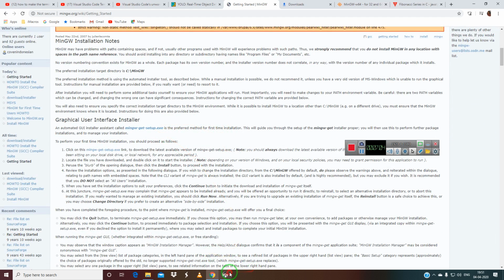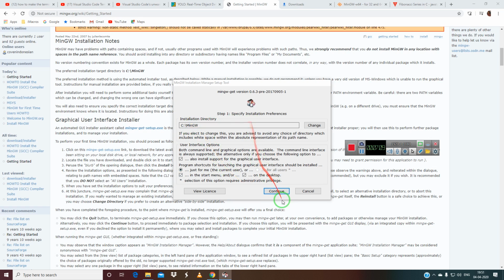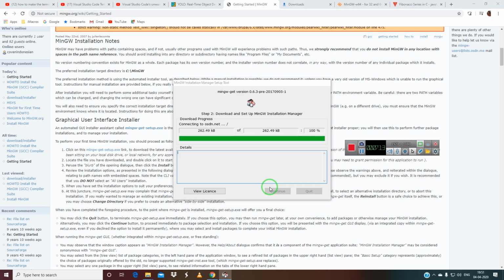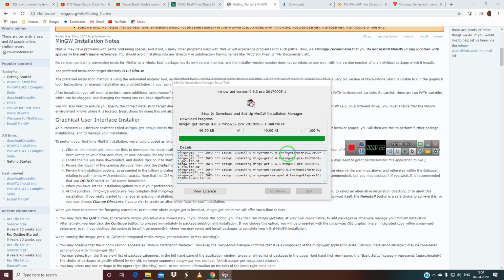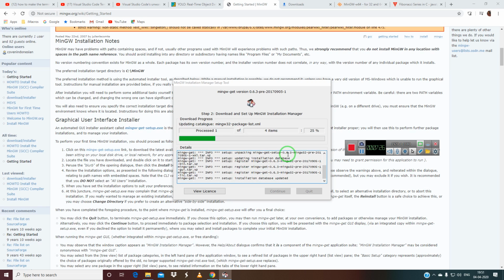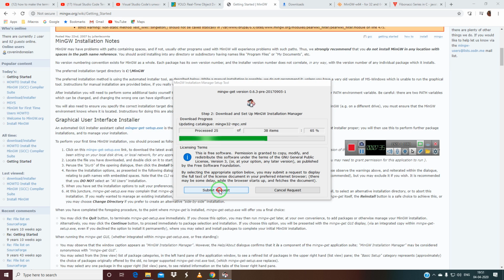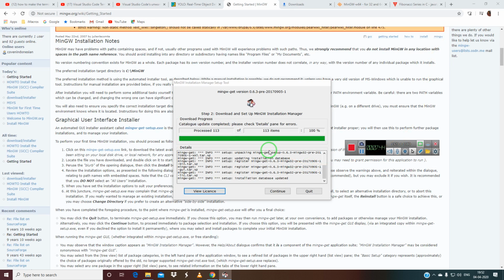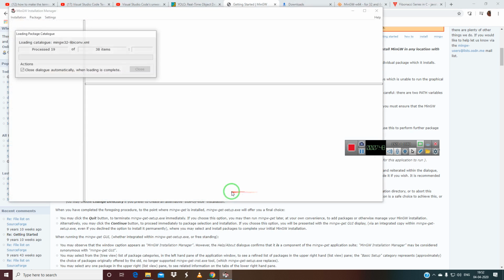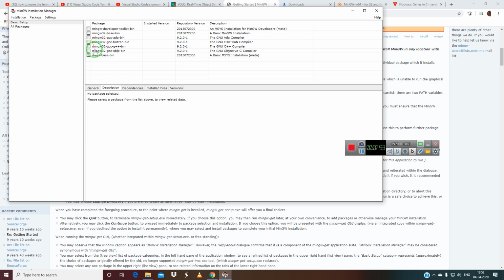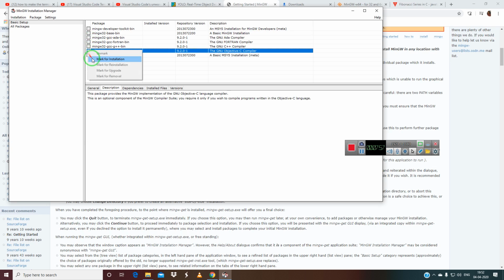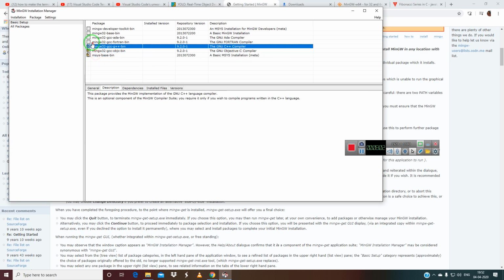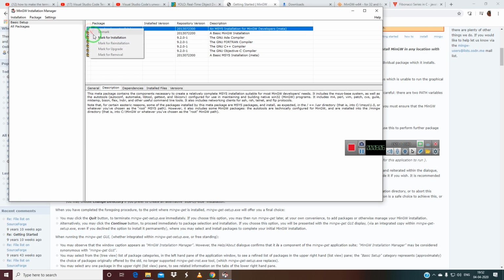After that, you have to go and click this. And after that, click install MinGW. Continue. Okay. So it is just unpacking everything. After that, you have to continue. Then from here, you have to install. After installing the MinGW installer, you have all these options. So I am going to install all these options. Mark for installation because we need everything. Okay, we need everything. So we are marking this for installation.